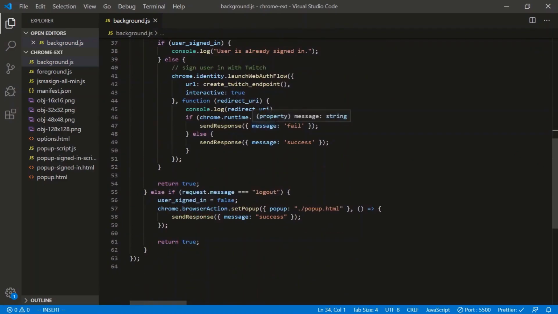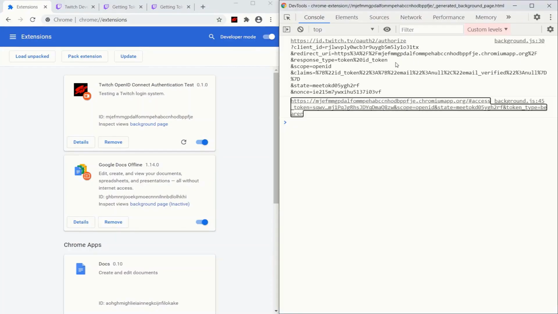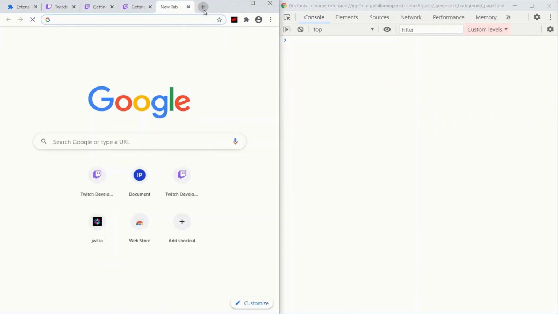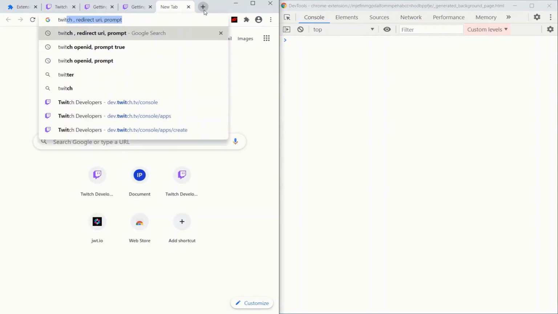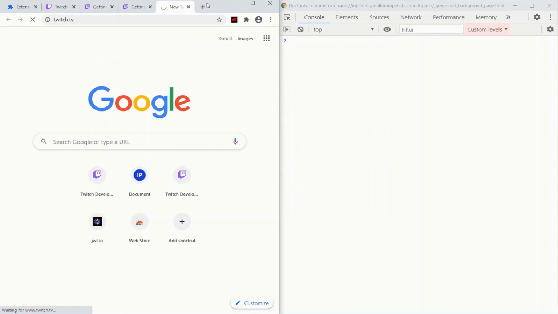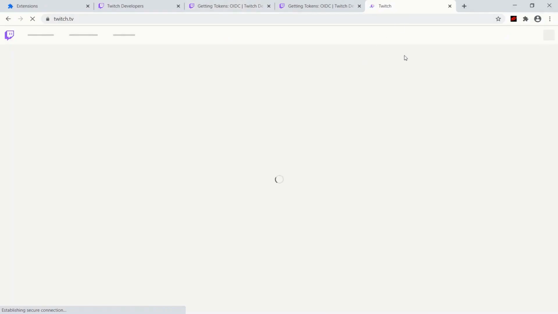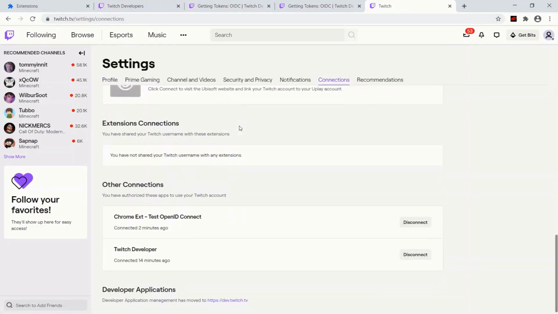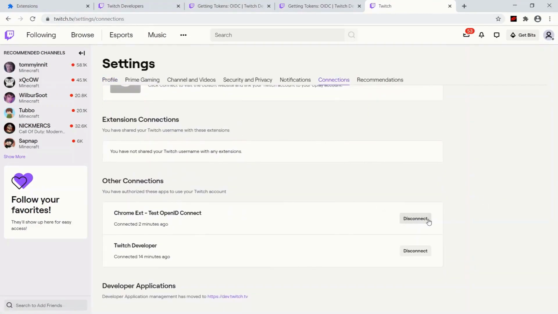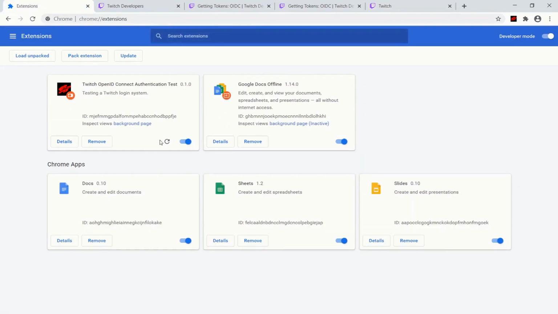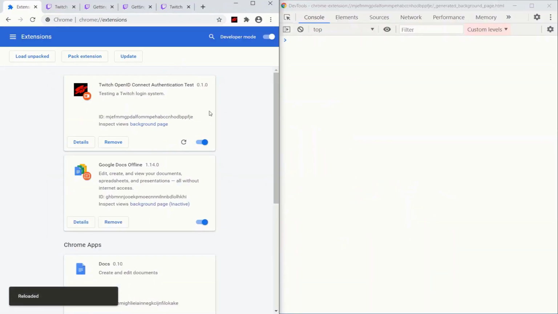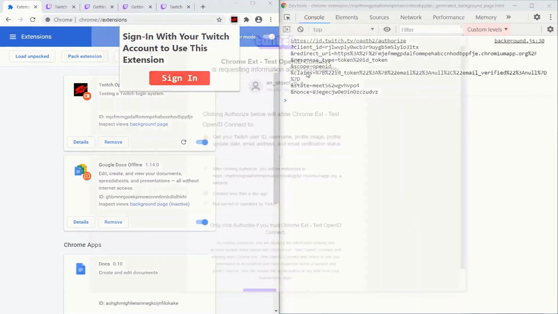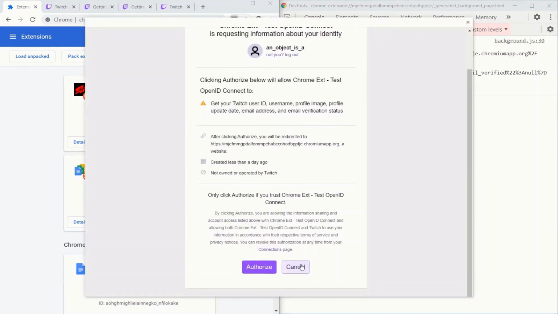And should I do that now? Oh, let me show you what happens when you don't sign in successfully. Let's refresh. Let me sign out of the app in my Twitch account. Twitch.tv. Let's go back to full screen on that. We can go to connections down here. We'll disconnect from that OpenID Connect stuff. So yes, disconnect. Let's go back to the extension, refresh. Sign in again. Should give me the page. Perfect. Let's do a cancel.